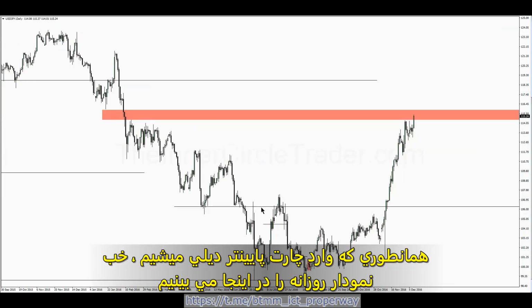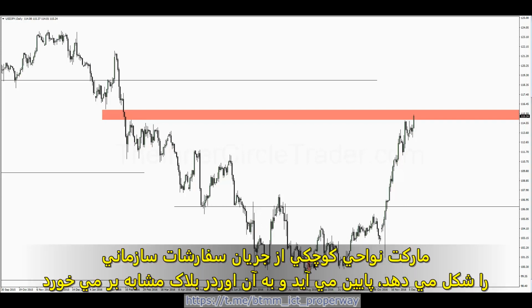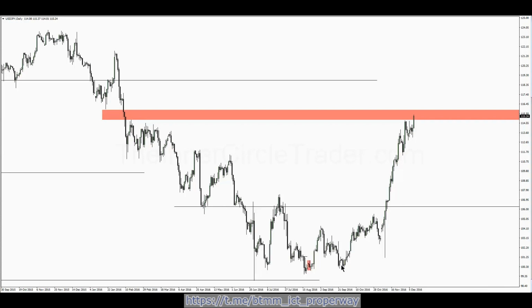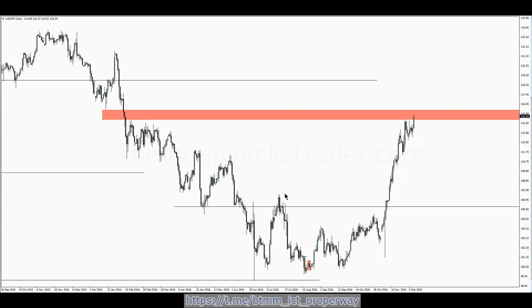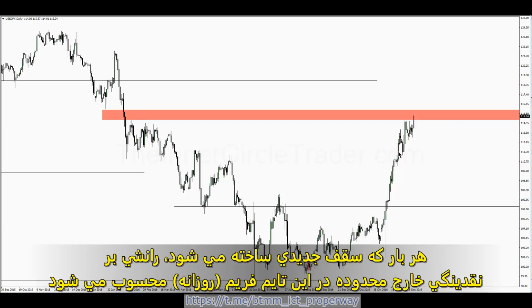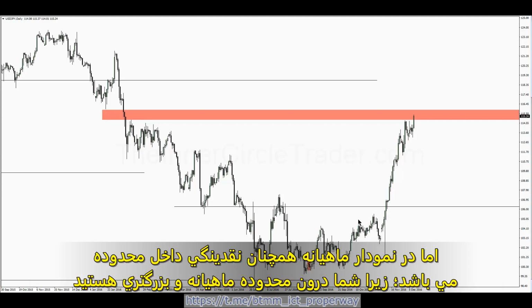Okay, so we can see the daily chart in here. Market creates a small area of institutional order flow, comes down, hits that same order block, rallies through. Now watch what happens. In the grand scheme of things, on the monthly range, every time we create a new high, higher, here and here and here, each time making a new high, that is a run on external range liquidity on this time frame, being the daily. But on the monthly chart, it's still internal range liquidity because you're just inside of a larger monthly range.